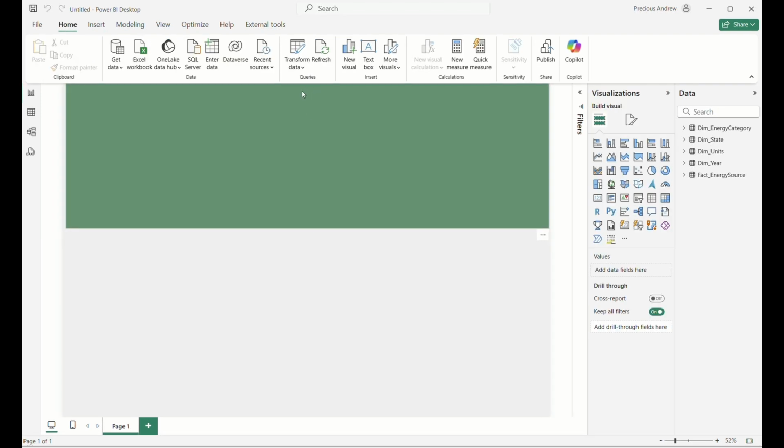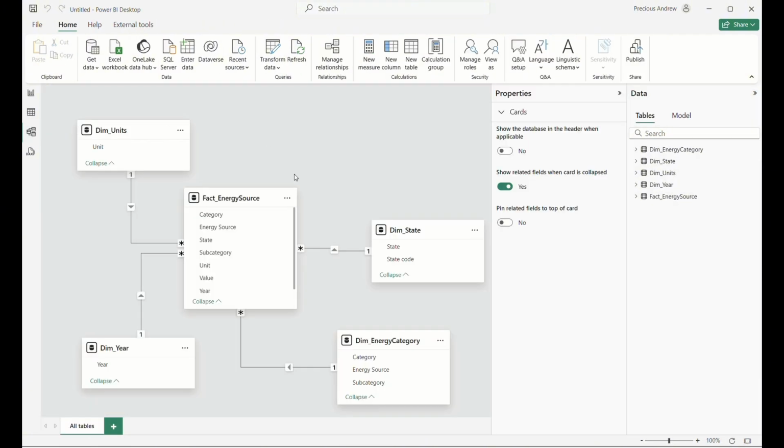Move on to creating some measures. I can do it from here, but I just wanted to show you that Power BI has already created a star schema. It's just a model that organizes the fact tables and the dimension tables, with the dimension tables surrounding the fact table. And you can see the relationship here is 1 to many, and the fact table is on the many side, and the dimension tables are on the one side. So I will probably create another video on this.